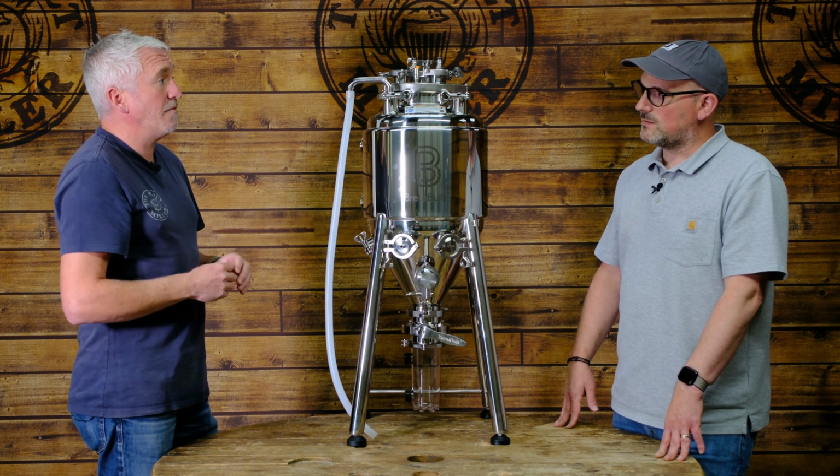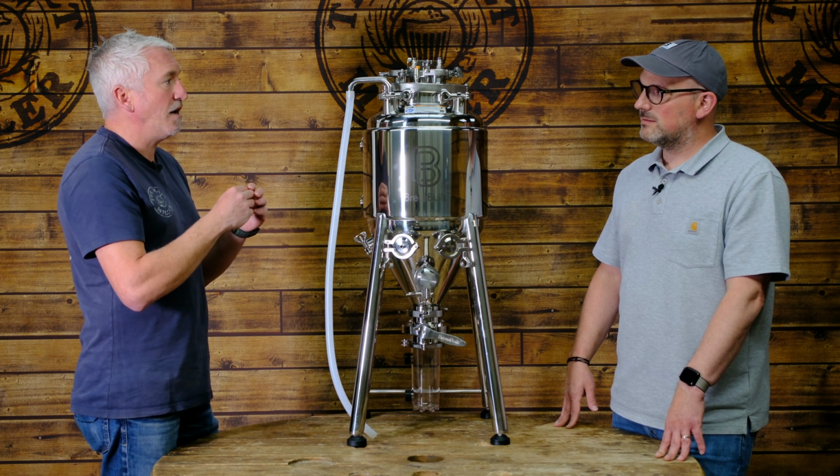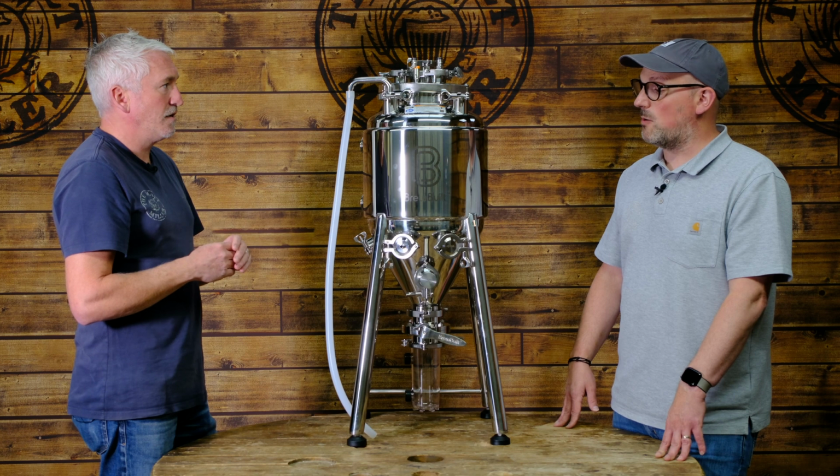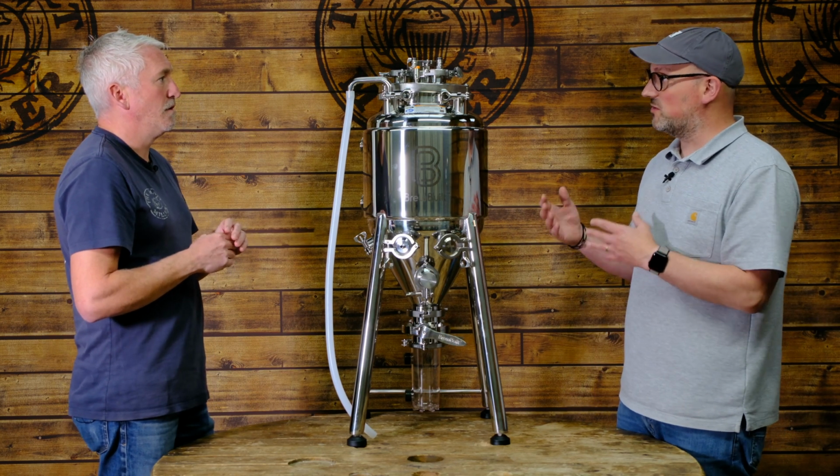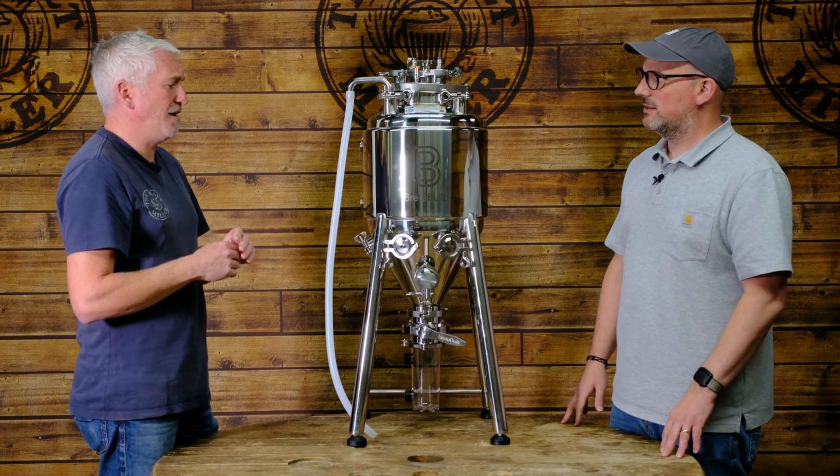Nice. To actually connect them up to the G20 glycol chiller, there's a bit of wiring to be done, which we've covered before. It's actually a super simple process. Yeah, and once it's on and done, that chiller working with the tanks that we've trialled it with has been fantastic, hasn't it? Absolutely awesome.